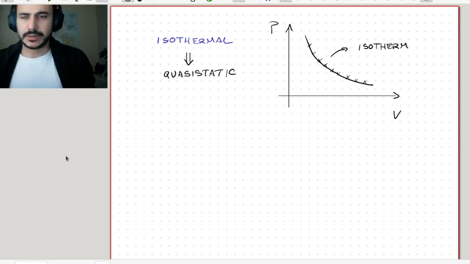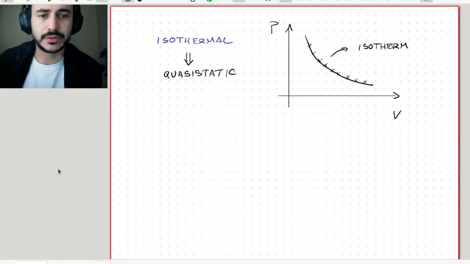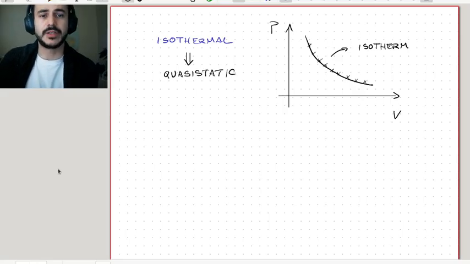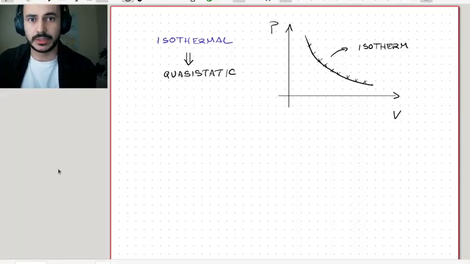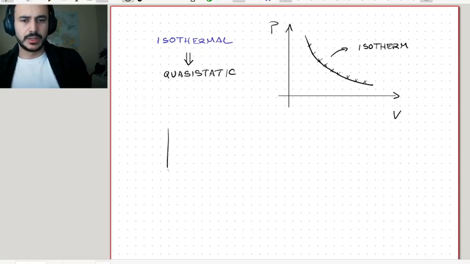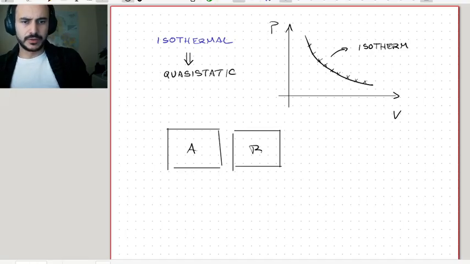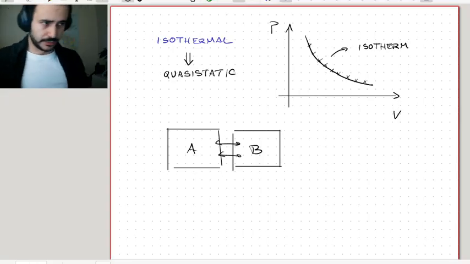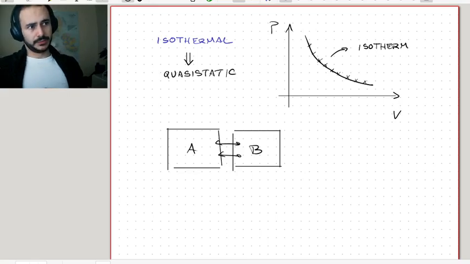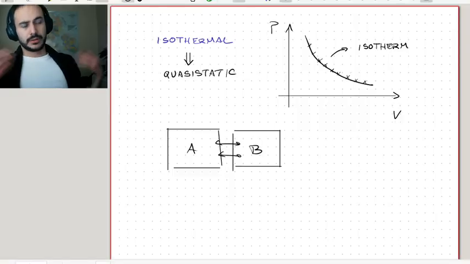So a related topic here is a heat source. What the heat source is, is just a system that can exchange heat with other systems without changing its temperature. Okay, so let's see how this is possible. We remember that when we were talking about thermal contact and the zeroth law of thermodynamics, we say that when we have two systems and we put them in thermal contact with each other, they will attain a joint state of equilibrium. So if the equilibria in the two states are compatible, according to our definition of temperature, it means that their temperature must be the same.